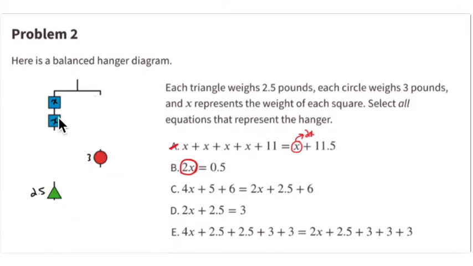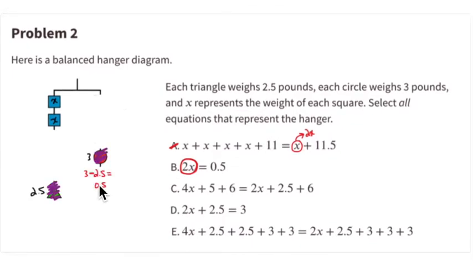So that gets me down to 2 x's plus 2.5 pounds equals a total of 3 pounds on the right side. And so if I want to get to 2x equals 5/10, if I want to check that, I have to get rid of this 2.5 pounds. If I take that 2.5 pounds away, it's 3 pounds minus 2.5 pounds. So that is equal to 5/10 or 1/2 of a pound.